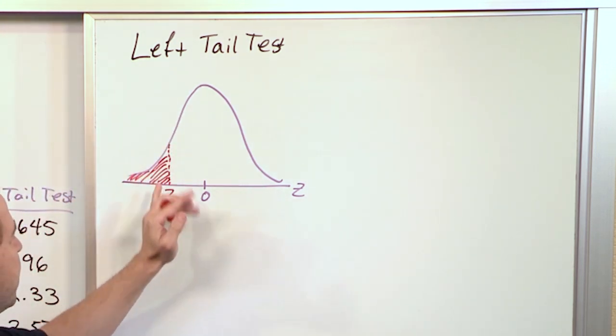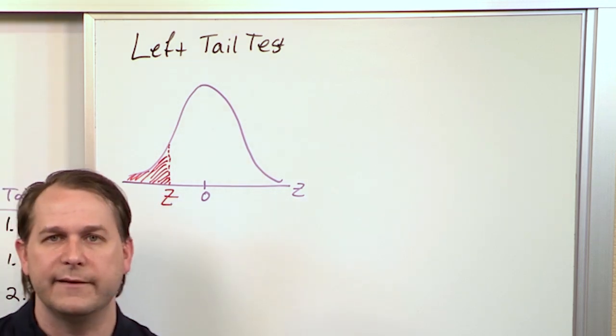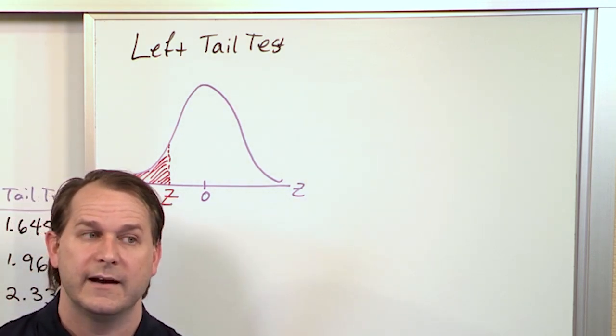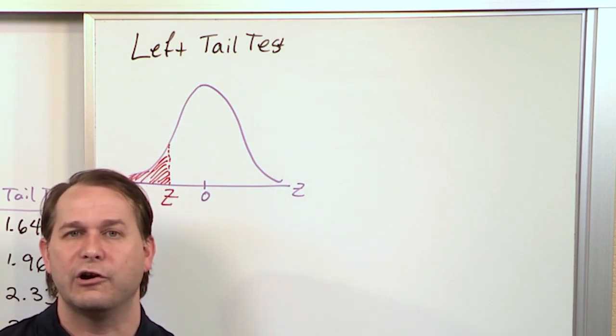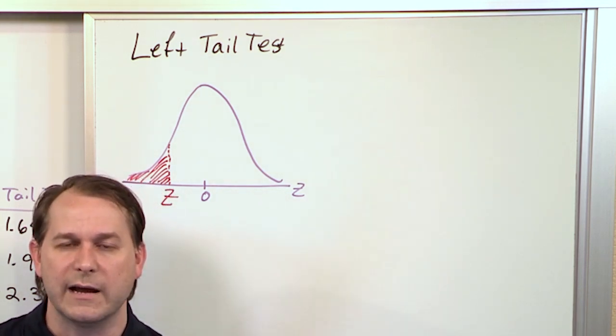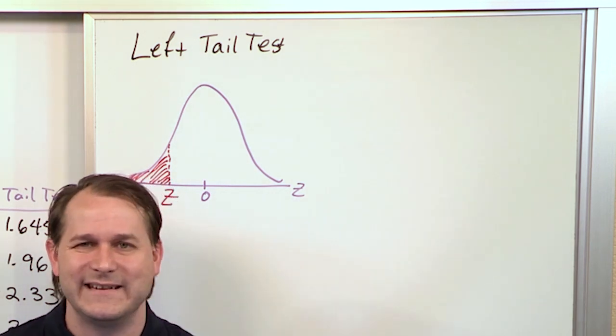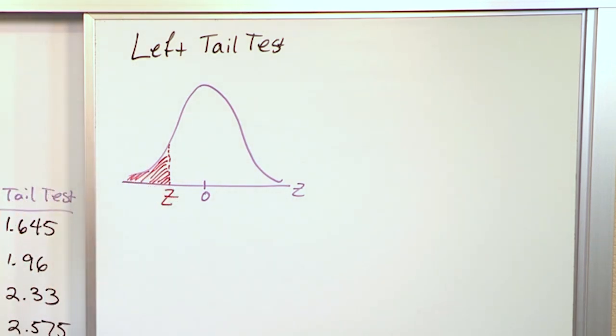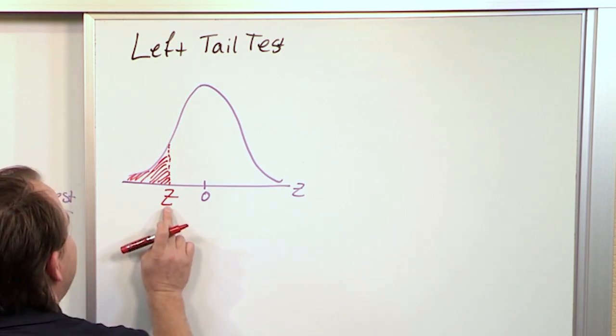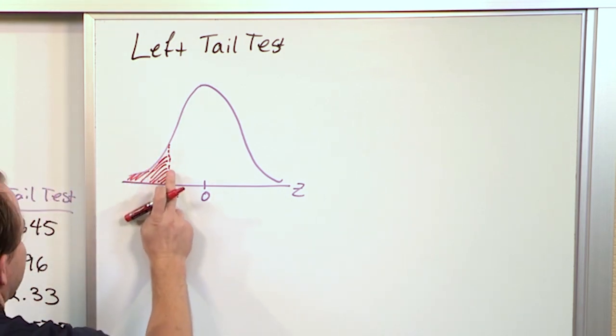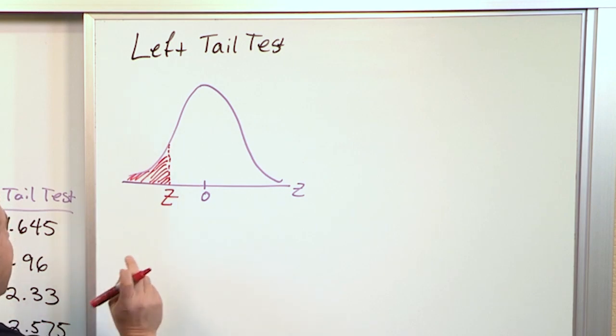This whole time we've been comparing this number to the level of significance, and where that falls on the chart, to figure out if we reject the null hypothesis or not. So forget about rejecting anything. Forget about testing it right now. The concept of a p-value is basically this: this value of z comes from the test statistic. It is the test statistic, and it represents your sample data.